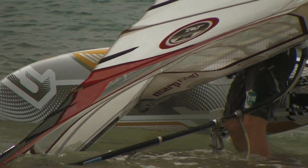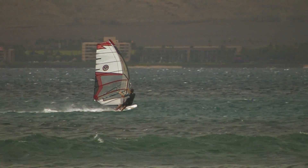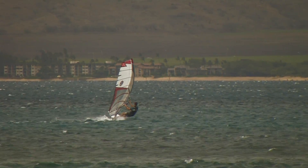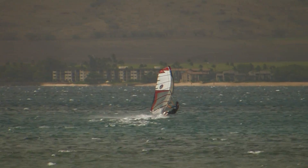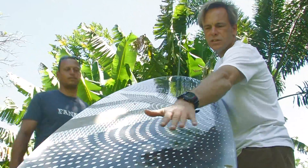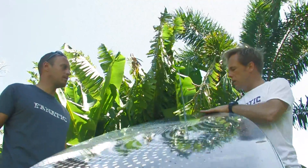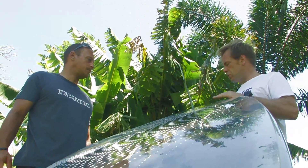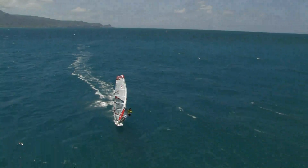You kind of just stand there and sheet in and go. The board is a lot more stable and directional and just very easy to ride — very effortlessly. You feel like it doesn't have a lot of drag. We have a very similar bottom shape here on the Ray: very slight double concaves up the front, progressing into a nice V. The V is a little more pronounced than on the Falcons, so it gives you a little bit more push on the back foot.